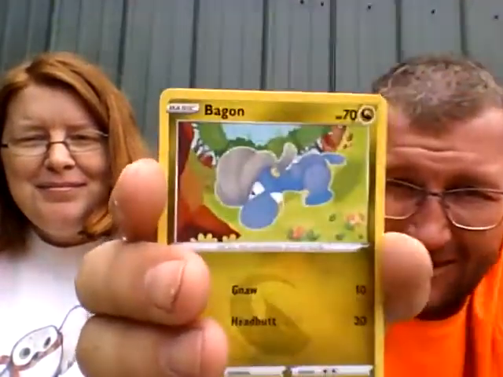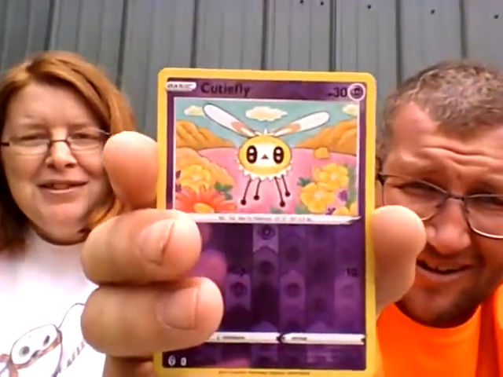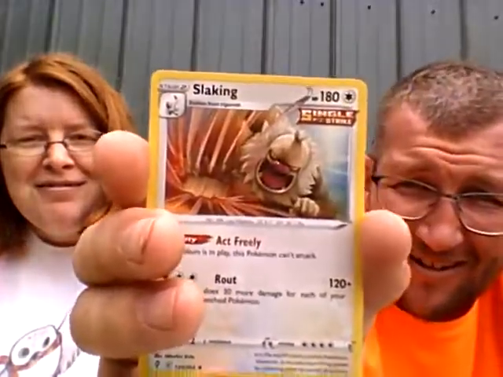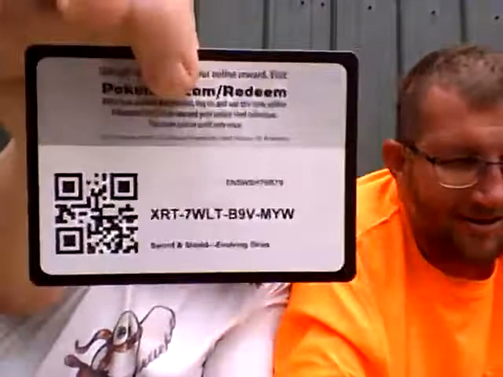Bagon. Cutiefly Reverse. And that's a Rapid Strike. Slaking Hollow Rapid Strike. Cool. Or Single Strike. That's cool. I ain't seen that card. Yeah. It's a new card for us in the Evolving Skies pack. Here's the Evolving Skies code.